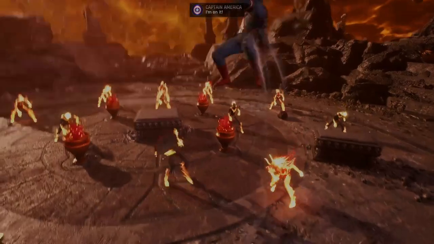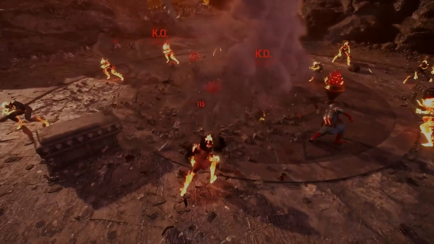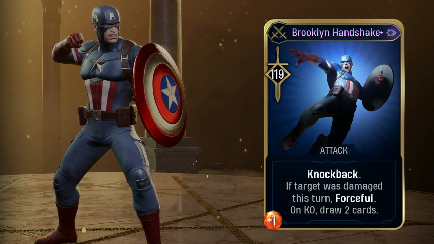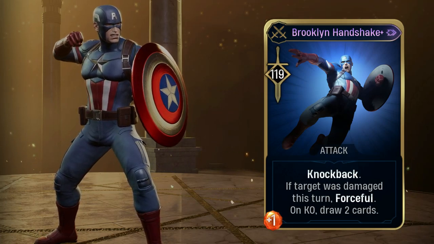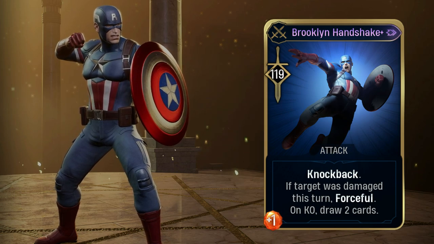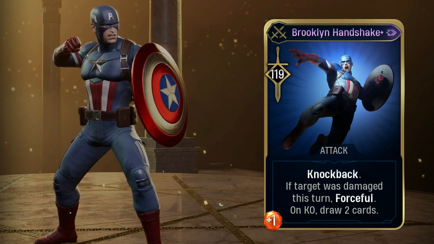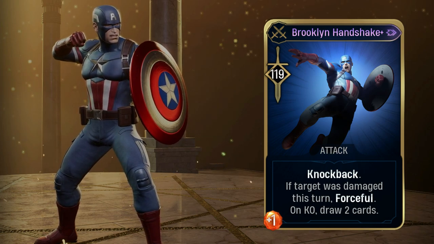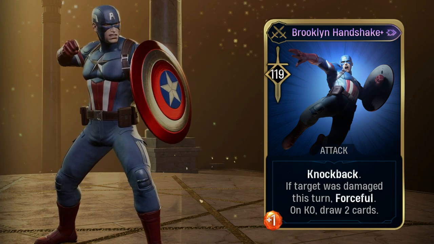So if you're running Captain America as a character that you're looking to draw cards on, and he's actually got a few elements of his kit that allow him to do that, then this card can be really useful. You've also got pretty decent base damage, it's generating one heroism, and if you've already damaged the target, then you're doing forceful knockback on them, which is even more damage. So overall, the damage in this can really ramp up for a card that's not costing you any heroism.